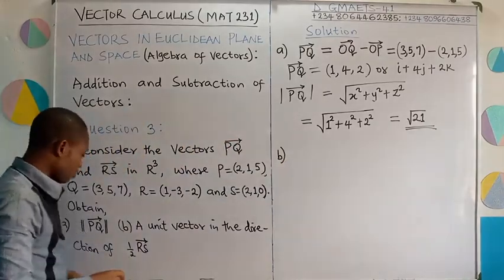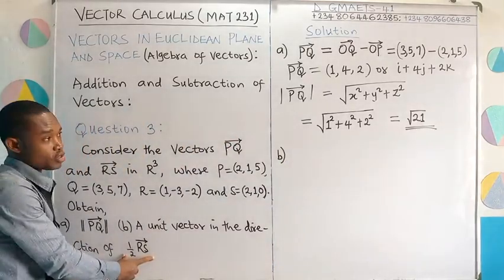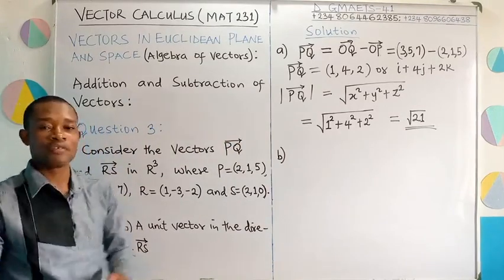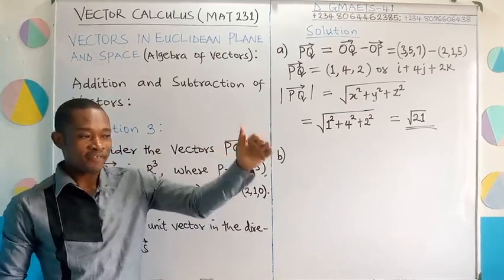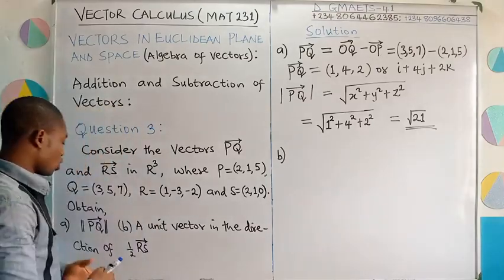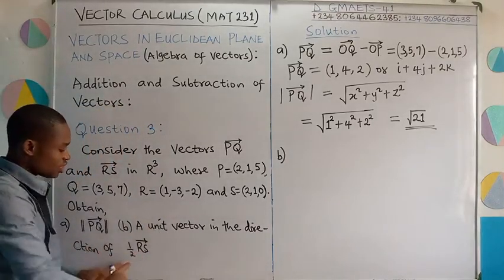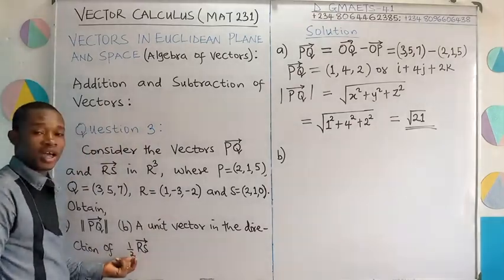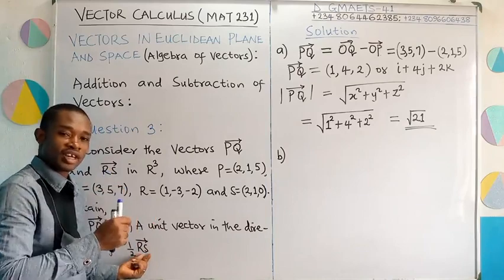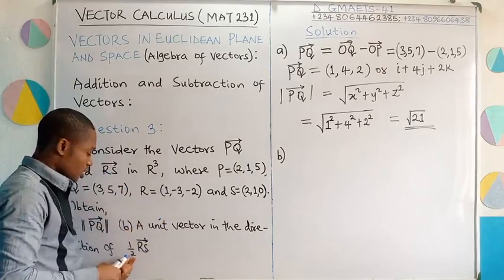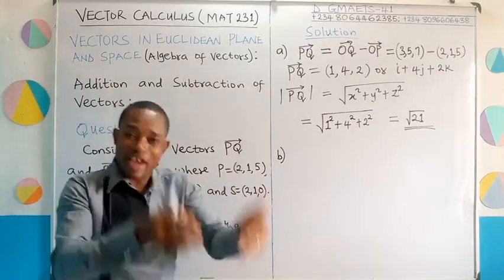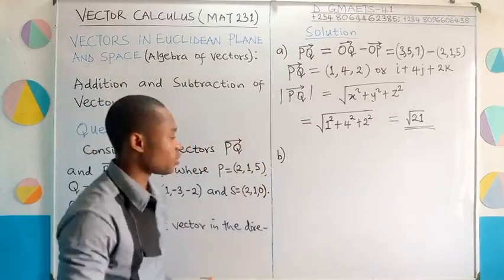In the B part, we are to determine the unit vector in the direction of this vector. Now, how do we obtain unit vector? We know the formula of unit vector of any vector to be that vector divided by magnitude of that vector. Is that okay? So, if we are to obtain the unit vector in the direction of this, you notice that this vector RS has been multiplied by 1 over 2. So, what we're going to do is simply get to know the vector represented by RS, divided by 2. And then, what we are going to get will be the vector whose unit vector we are to calculate.